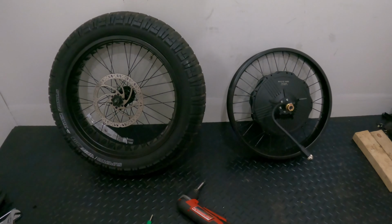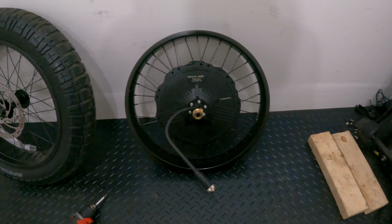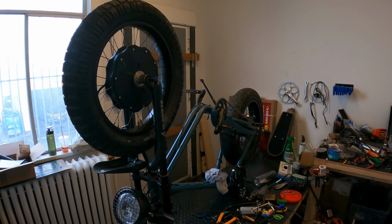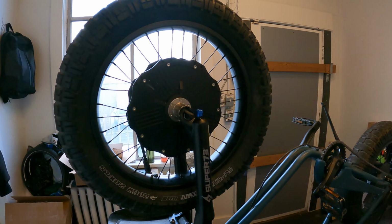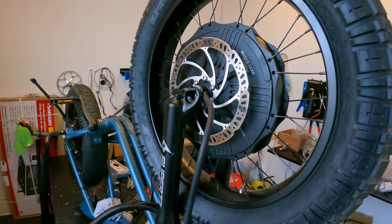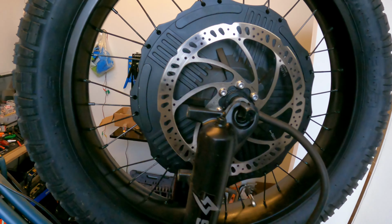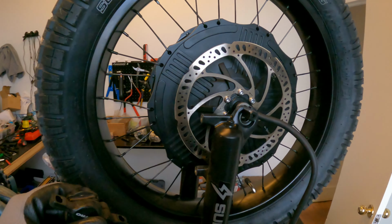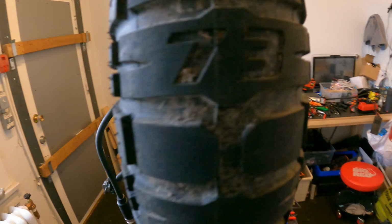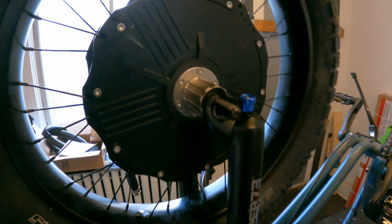The first thing I usually do when I'm building an e-bike is install the front motor. Here's the motor that we're gonna be using. Okay, so here we are. We test fitted the rim. So now basically we're gonna make sure the brake caliper fits in position against the disc, and then from there we can start lining up torque mounts and bolting the rim in for final fitment.